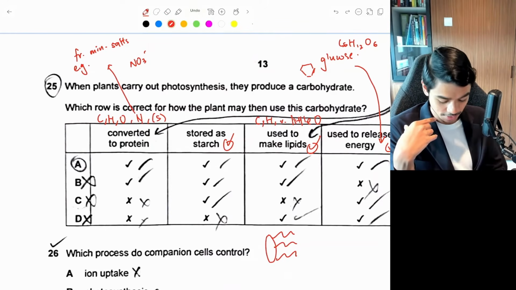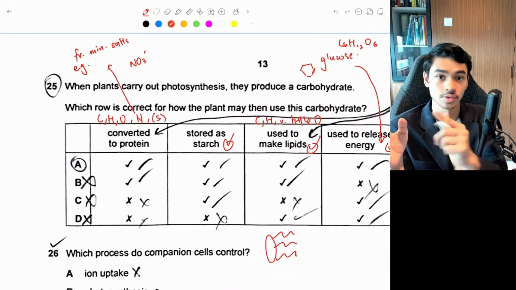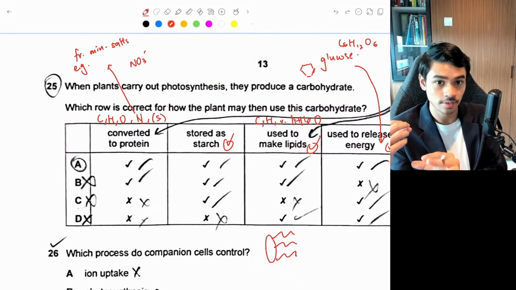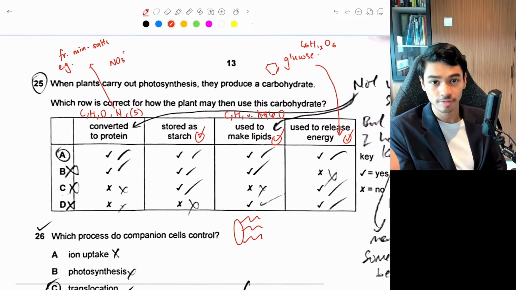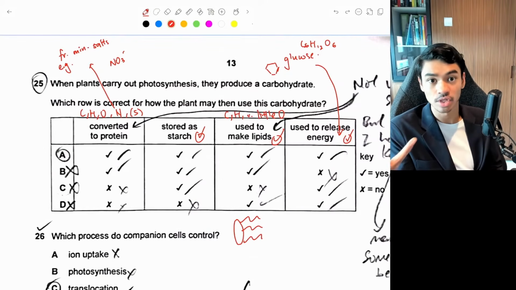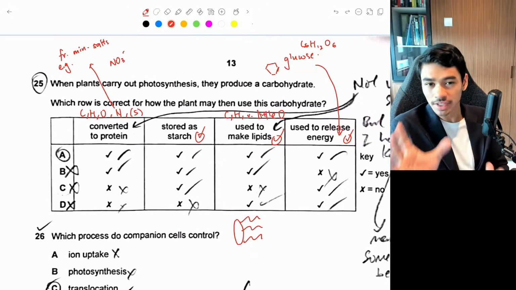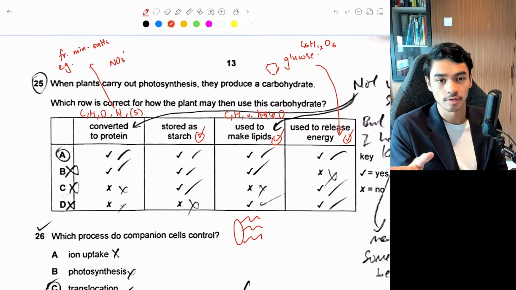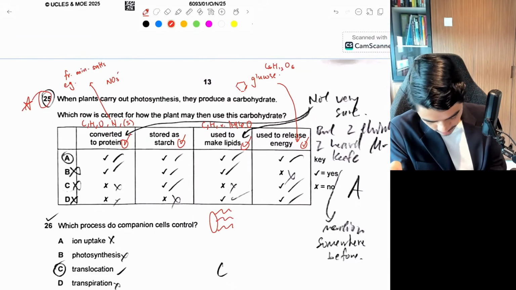So nitrate ions in the soil, that is how the plant will take that in, then bring it up through the xylem from roots to leaves. At the leaves, enzymes will deal with this nitrate ion, take out the nitrogen, put it into the amino acids, and that is how we can turn glucose into proteins. Because after all, plants don't eat protein, they don't digest, they don't absorb amino acids like we do. For us, we don't have to make amino acids because we just absorb them directly from our digested food. But plants, the only thing they can make is glucose. So they have to take this glucose and turn it into all other kinds of biomolecules. So they are able to do this. And so it's tick, tick, tick, tick, everything is correct. So the answer is A.